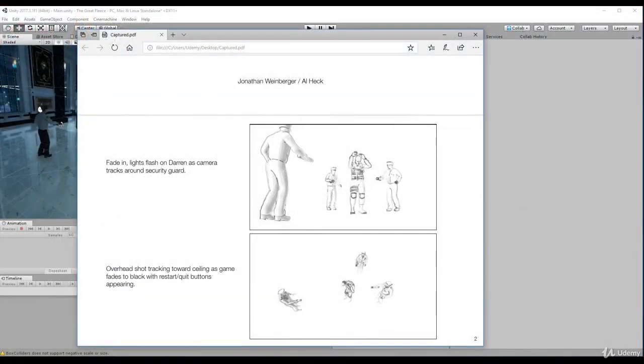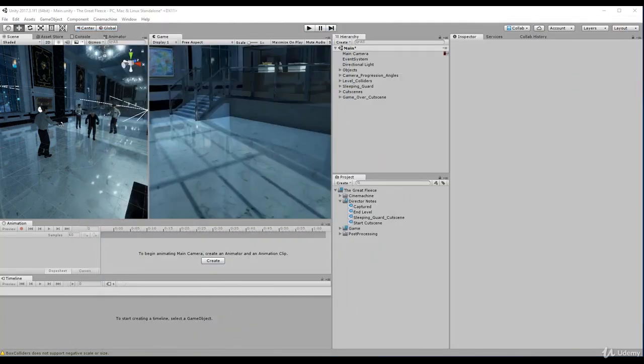In this challenge review, I'm going to demonstrate how I composed the director's cut. So I'm going to go ahead and take this PDF and I'm going to move it over to my second monitor. I've also found that if you don't have a second monitor, putting this PDF on your mobile device is also a great way to reference it so that you don't have to have it cluttered in your scene. So I'm going to move this over.